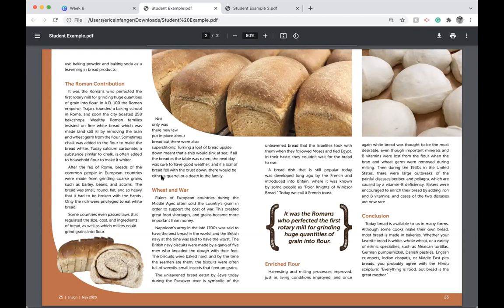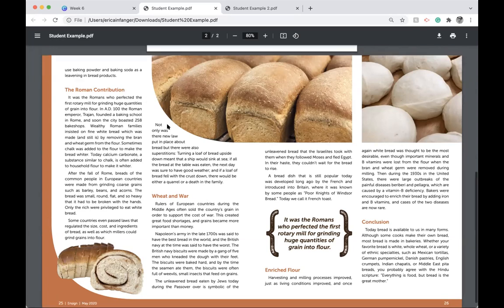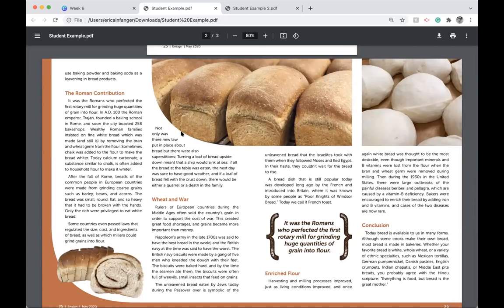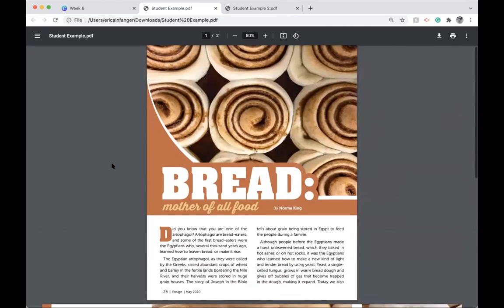We also do have a widow and orphan. We have bread here on its own line and not here up on its own line. So again, just these smaller details. And because we do have that justified alignment, we do get some visual rivers of text where the spaces get a little bit large. But overall, this design is a very good example of consistency, contrast, and clean design.